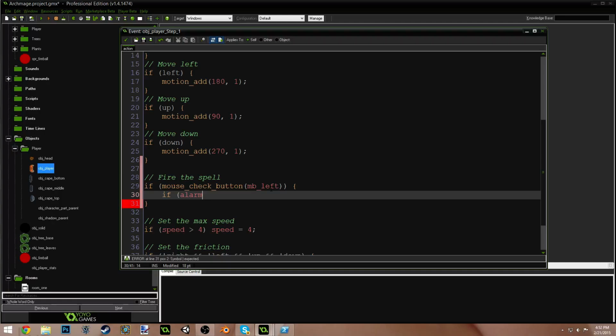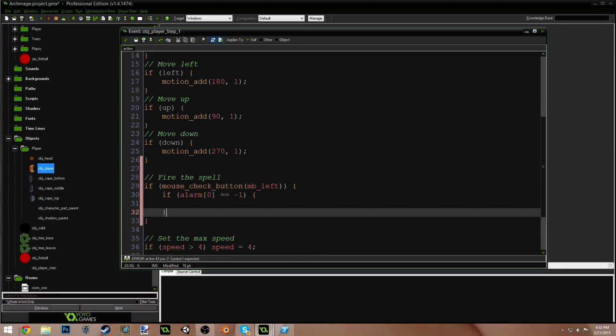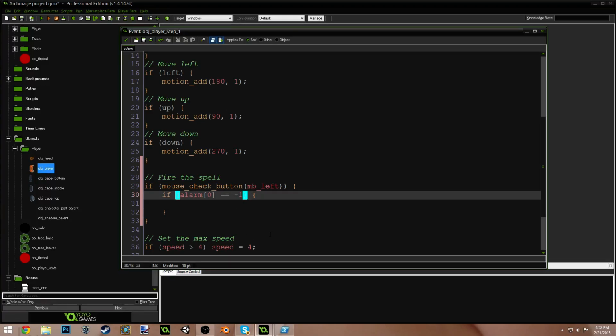If alarm 0 equals -1, and global dot spell cost is less than or equal to global.mana.